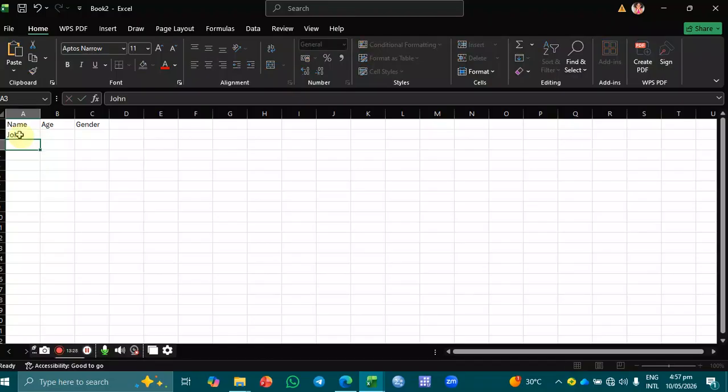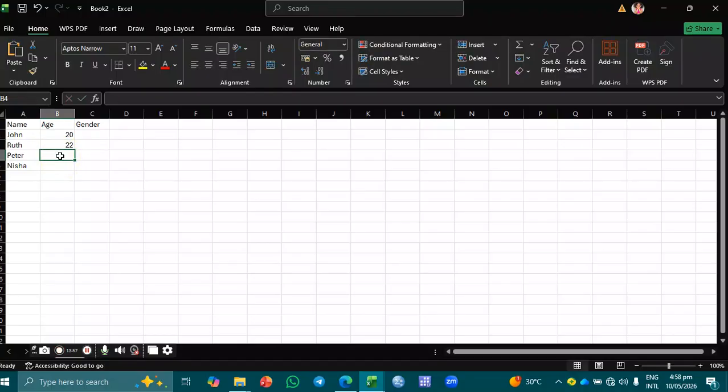The next person is going to be Ruth. The third person is going to be Peter. And the fourth is going to be Nisha. Then age. What is the age of John? We can say the age of John is 20. The age of Ruth is going to be 22.